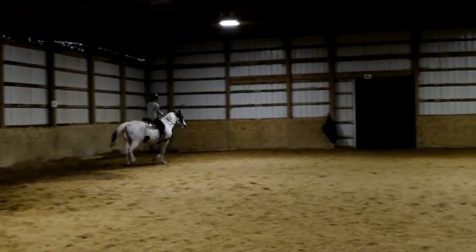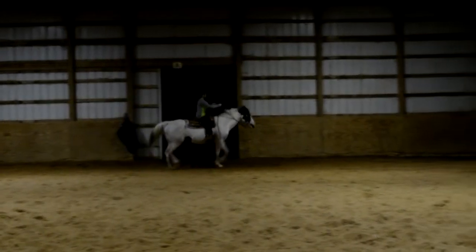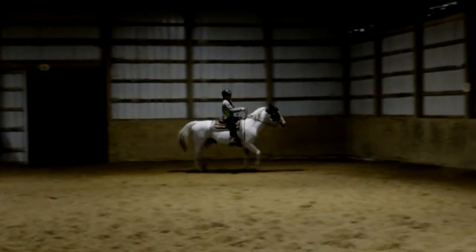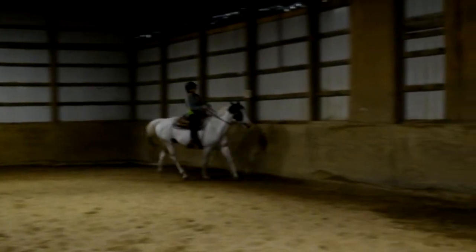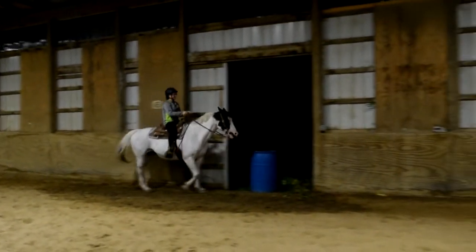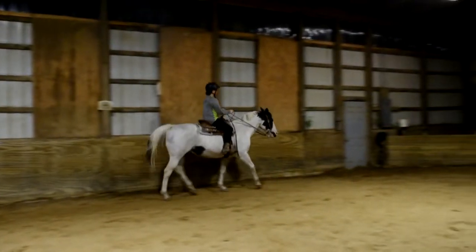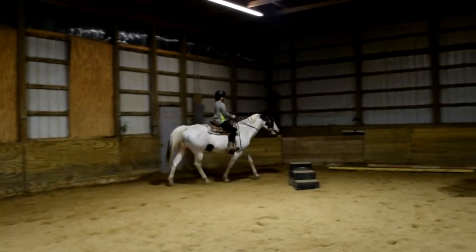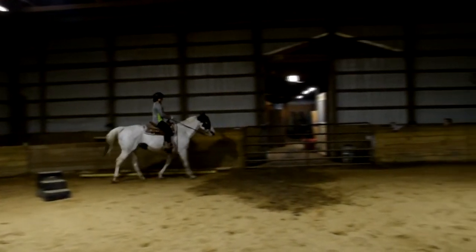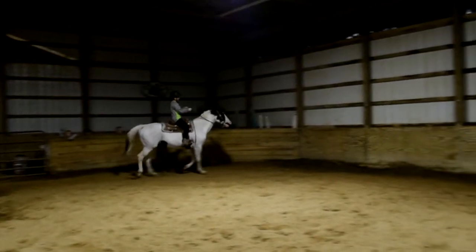Get inside rein up. Nice, nice. Bridle into the bridle until she figures it out. Leg. She's almost trying. She's trying to figure it out. Keep going. Drive, drive, drive. A little more rein. Play just a little on the inside.